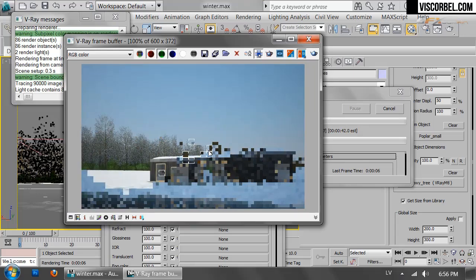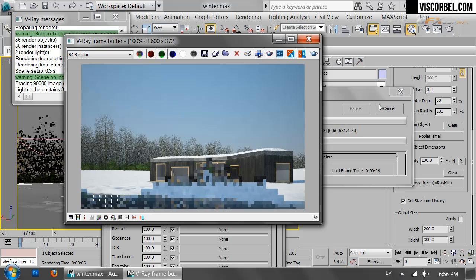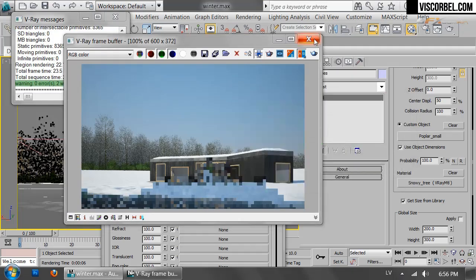I think it looks good enough. Okay, so this is a good material for tree trunks and trees without leaves or needles.